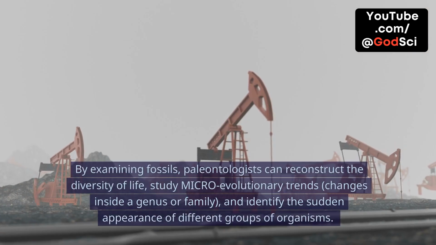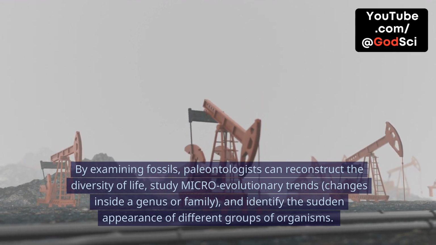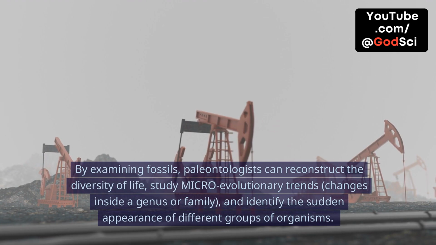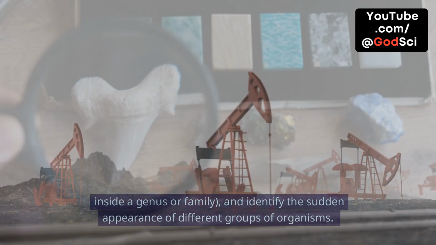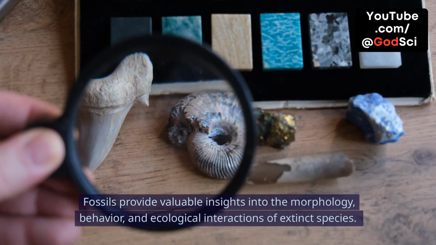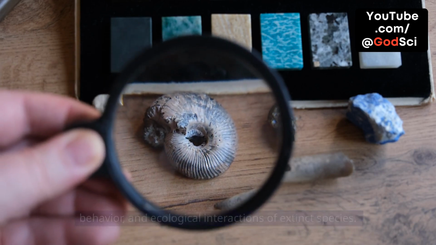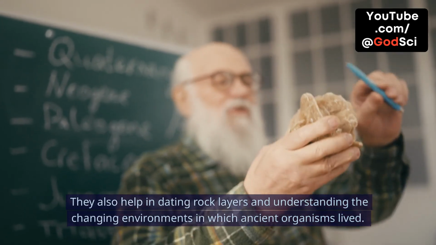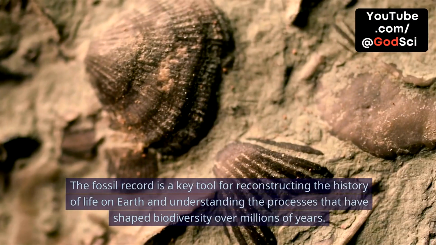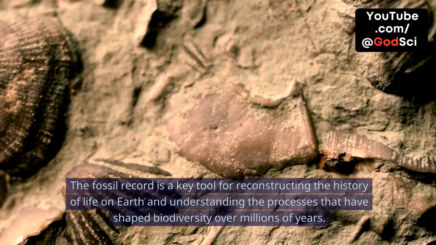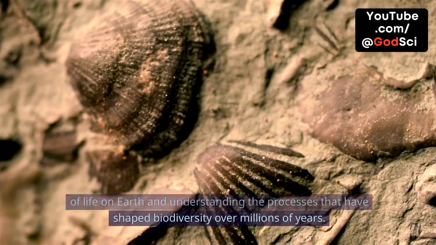By examining fossils, paleontologists can reconstruct the diversity of life, study microevolutionary trends, changes inside a genus or family, and identify the sudden appearance of different groups of organisms. Fossils provide valuable insights into the morphology, behavior, and ecological interactions of extinct species. They also help in dating rock layers and understanding the changing environments in which ancient organisms lived. The fossil record is a key tool for reconstructing the history of life on Earth and understanding the processes that have shaped biodiversity over millions of years.